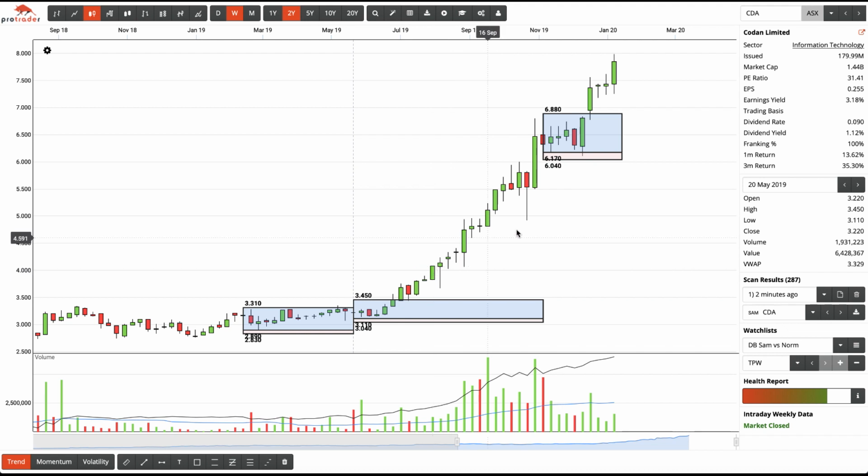Okay, now if we look here at this next formation, this also came up in the SAM's Darvas Box Scanner, because we had this high here of 6.88 with a low of 6.32, and then the next 3 bars did not penetrate the high or the low, and this Darvas box was formed, and then it had another break and went for it. So that is the difference between the normal Darvas scanner and the SAM's Darvas scanner.